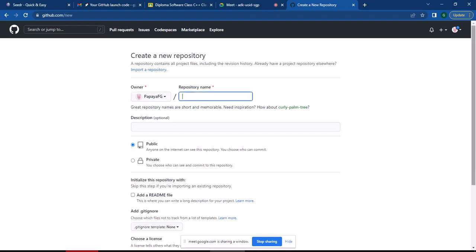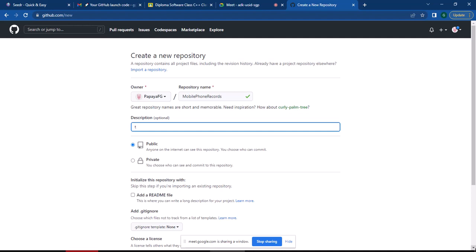We wanted a mobile phone record system, so you can call it mobile phone records. That becomes the name of our project, and then we want to give a description of what this project does.